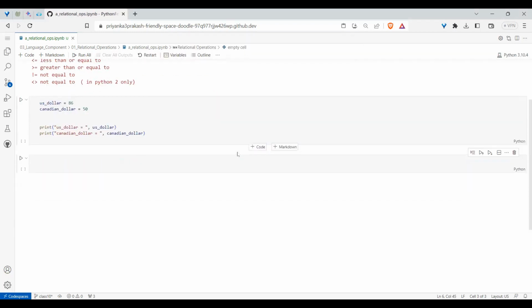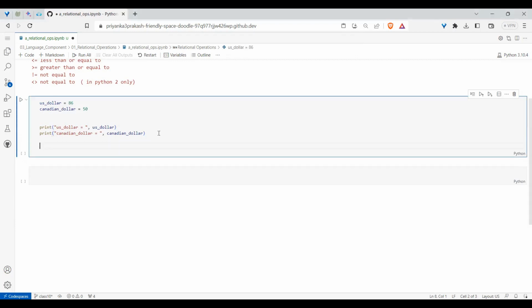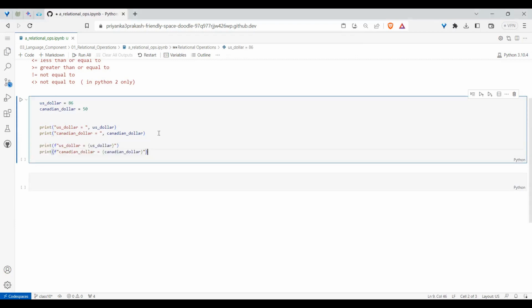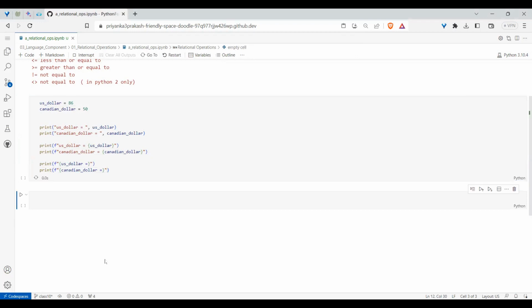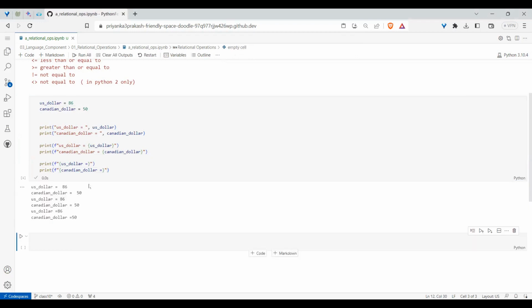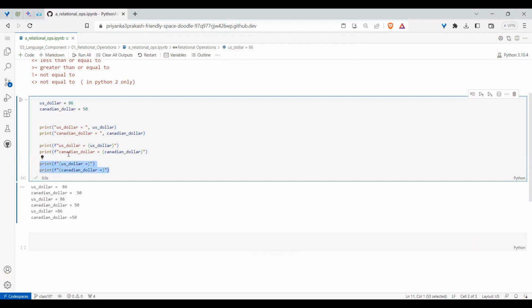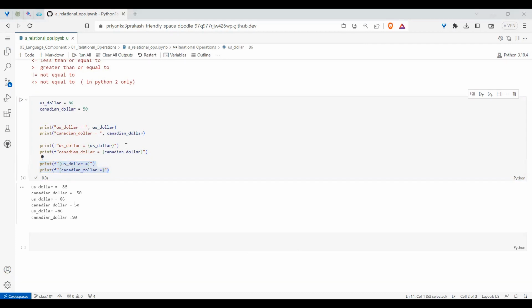Fine. Now, if I want to do the things in a much better way, that's where we have f strings and f string assignments. Hope you remember. To avoid this kind of repetition, we have f strings, and to make things much smarter, we have f string assignments. Hope you remember. The same thing will be repeated. With f string assignments, with less code, we can do much better things, as we came to the context.